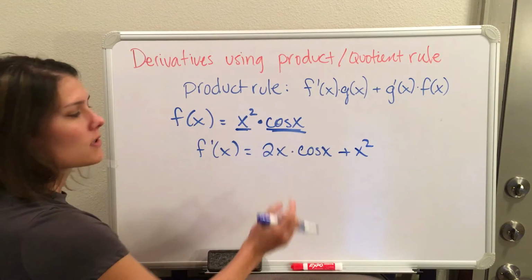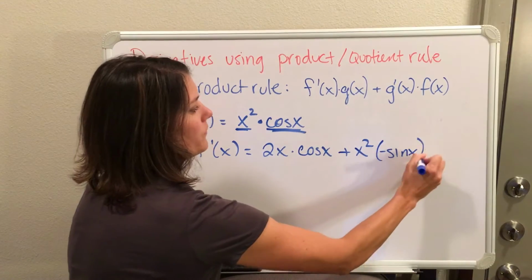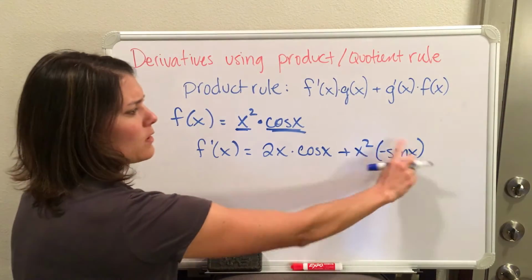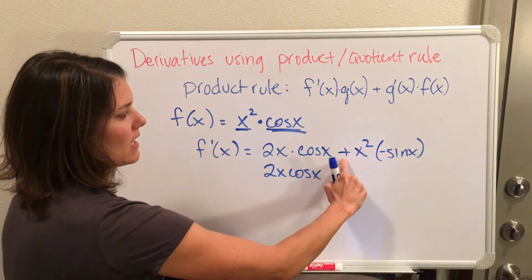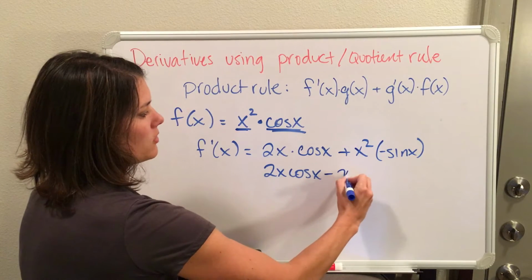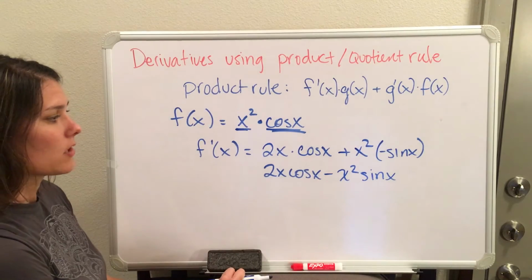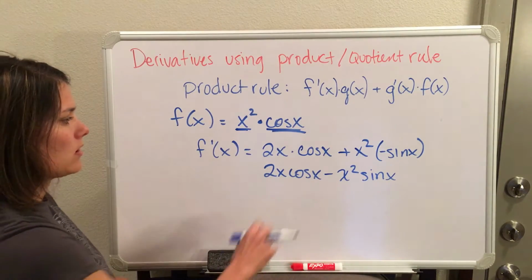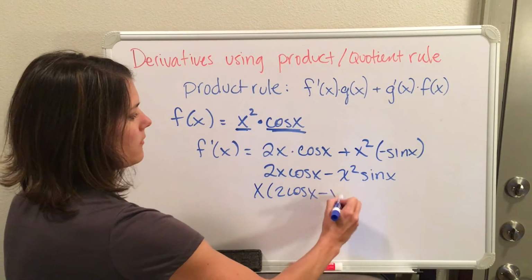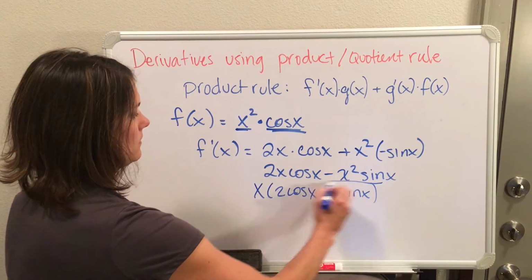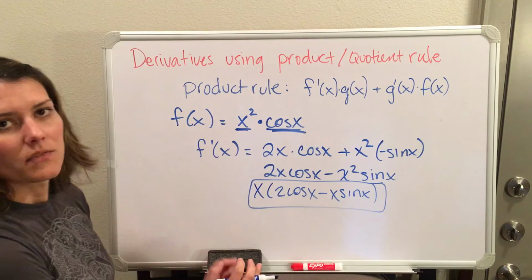And you need to know your rules. The derivative of cosine of x is a negative sine of x. I can rearrange the negative here to make it look a little bit better. So I'm just going to move this negative in the front where the positive should go. And that's pretty simplified, but you can still go ahead and factor out an x if you want to. So if I factor out an x in each term, then this could be your final result. And then that represents the slope of this function right here.